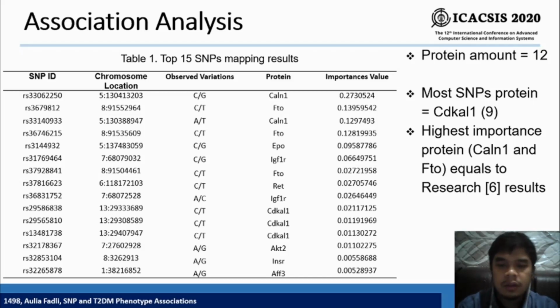We also find that the highest importance proteins, which are CALN1 and FTO, having the association with the most important SNP in this table, are the same proteins which also have the highest importances in Tesnawati's results. It means that the three methods recognize these proteins to have some importance in predicting insulin values, but this result still needs more research.